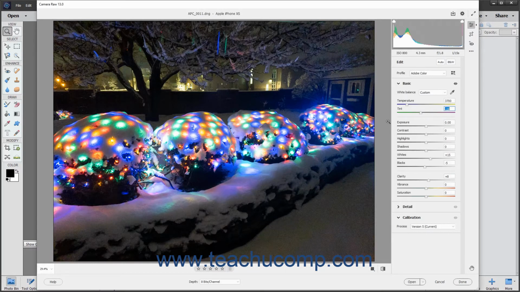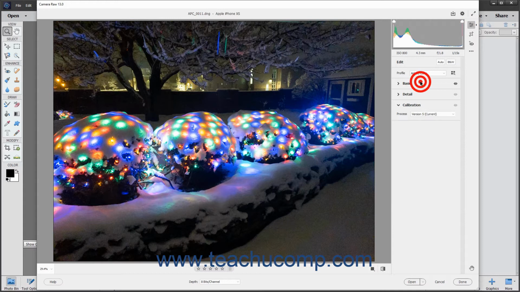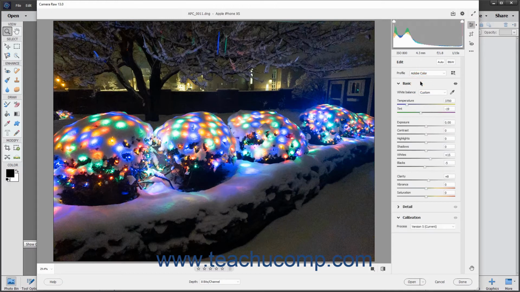After setting the correct white balance for a camera raw image, you can then make additional tonal adjustments to it if needed. To do this, click the Edit button in the toolbar at the right side of the Camera Raw dialog box if needed. Then click the Basic tab in the Edit panel that appears to the left of the toolbar to expand that section if needed. Then use the sliders shown below the white balance section to change the basic adjustment settings.